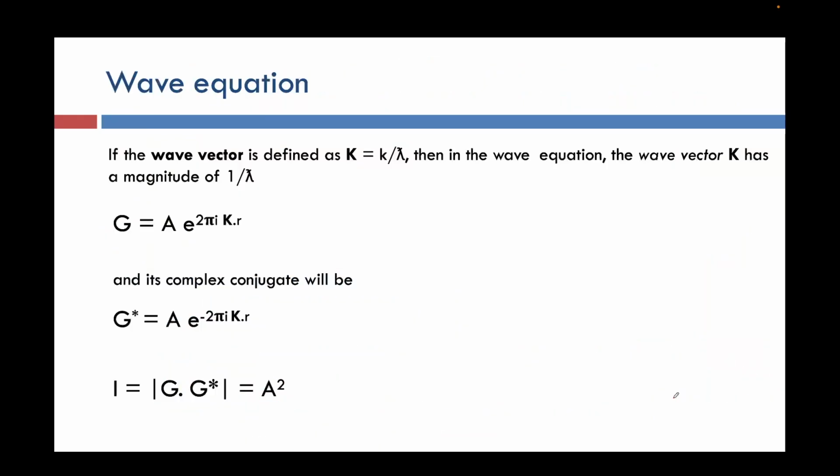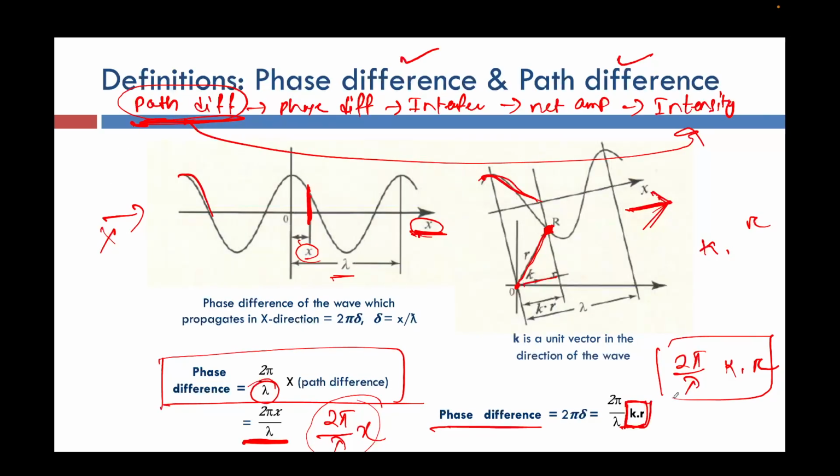Sorry, can you please repeat the path difference interpretation? I understand the phase difference, but what is the path difference basically? How do we understand it from this curve? Which one, the left side or the right side? Anything you can explain, so that we can see how to understand the path difference. Okay, path difference: we actually get it by calculating geometrically.